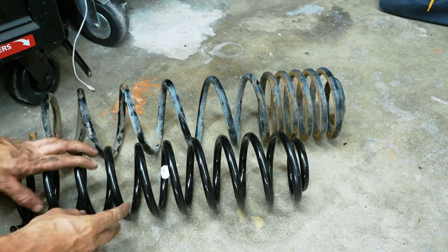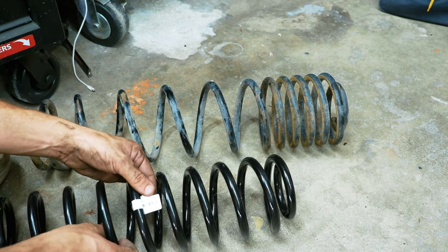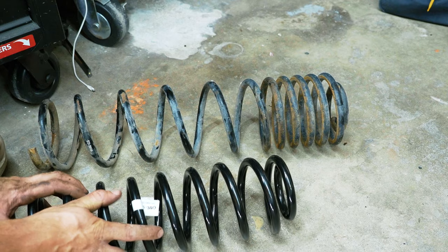But this, I think, is going to be nice. Now, before I put them back in, just a little bit more cleanup and painting, and I have to figure out which one is the driver's side and which one is the passenger side.